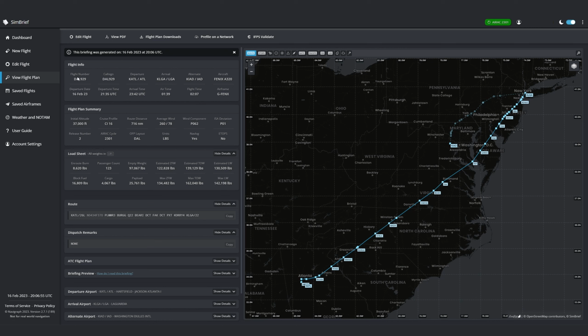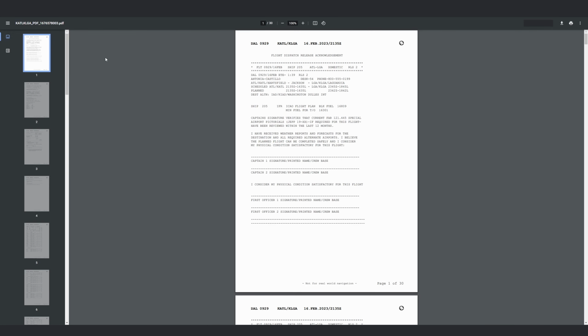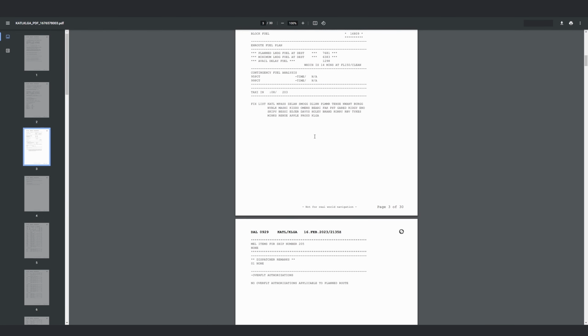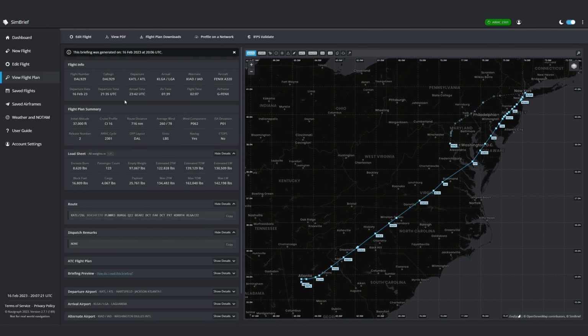If you look at the flight info, all your major information is right here in front of you. No more digging through your flight plan if you don't want to, if you're trying to get up in the air in a hurry or whatnot. Most of the things you enter, especially for the Phoenix, for example, is right here at your fingertips. You can also still view your PDF, so you can print this out if you want to, or you can also view that in Volanta, the same as you have in the past.